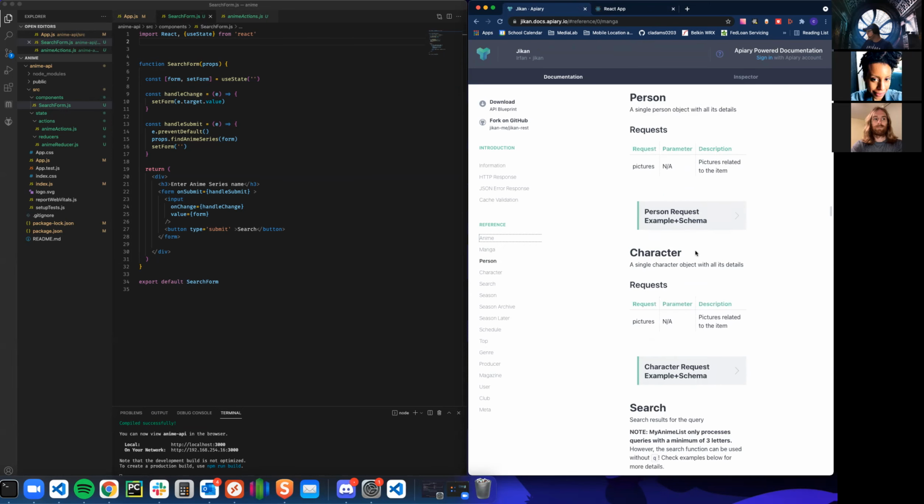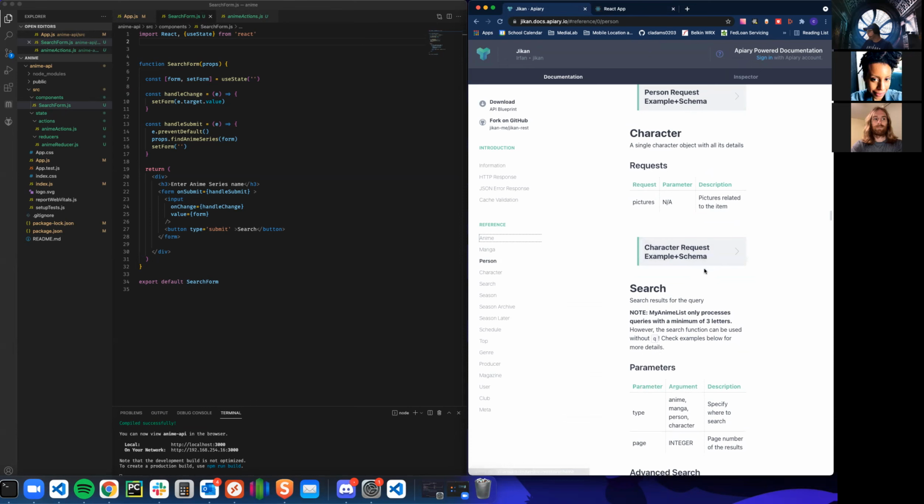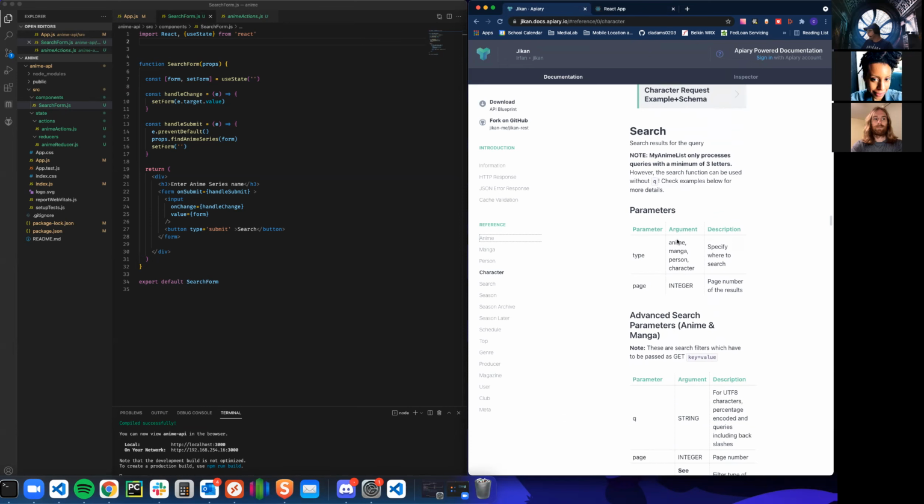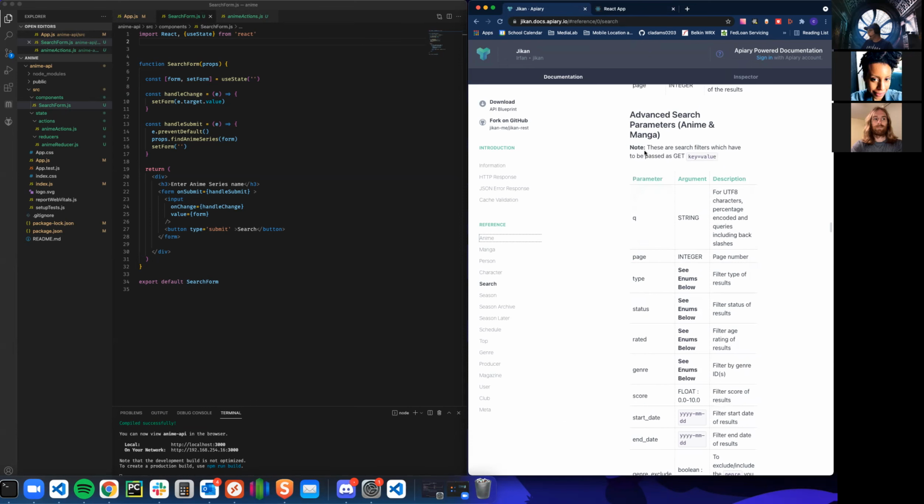So that's the example for characters. Here's a request schema, so key value. To initially use this, you have to use this key value pair, where the Q is a query parameter and a string. It's just UTF-8 characters and percentage. What that does is tell the API, hey, search for this stuff and return what you find.